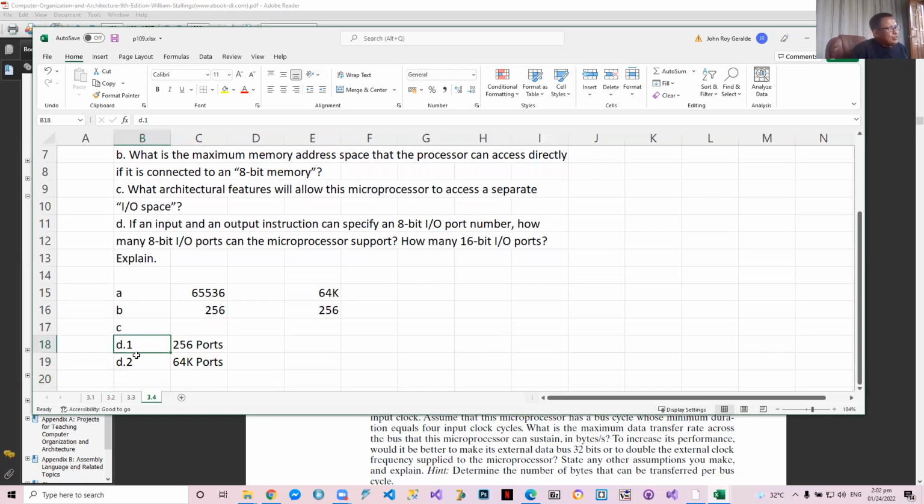Ito ngayon ang letter C. What architectural features will allow this microprocessor to access a separate I/O space? Anyone, can somebody explain this to me? Kasi nowadays there are two ways to address I/O. There's what is called memory mapped I/O and I/O port addressed I/O. Do you follow?